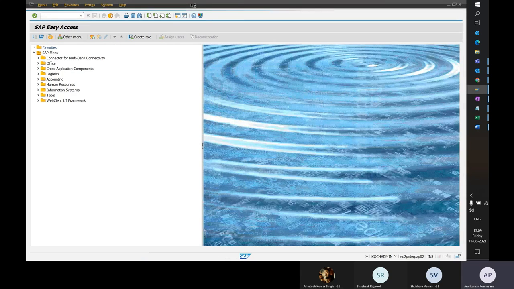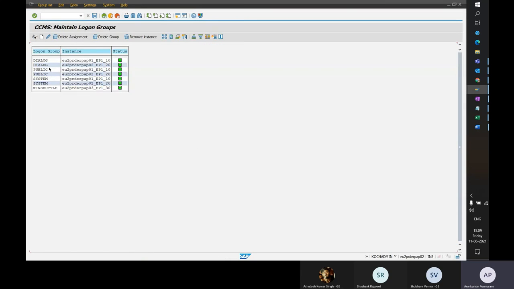So SMLG shows that these are all the application servers, AP01, AP02, and AP03. They are clubbed under some logon groups: dialog logon groups, public logon groups, system groups. WinShuttle is used for a specific purpose, so that's why it is segregated.